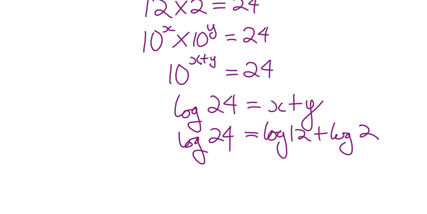So now I replace the x and y back with what we originally replaced them with, which is log 12 and log 2. And that's just showing you how that exponent law works, how that law of logs works, but by putting things into exponential form. So you can see that, oh yeah, I'm adding the exponents to get this thing. And what's a log? It's just an exponent. I let this thing be the x and the y, and then we do to the 10. You could also work this backwards, going up instead of down, but it doesn't make as much sense as to the flow of it.